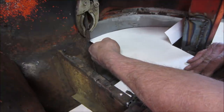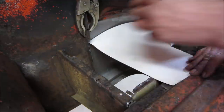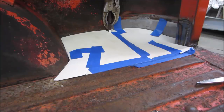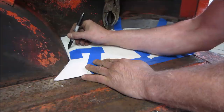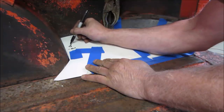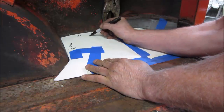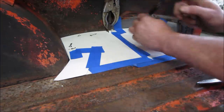That's close enough. Let's throw a couple pieces of tape on that maybe, and we'll start making the rest of the pattern. Something like that. So we need a flange. The half inch flange down here, there, down. We're going to add a half inch to it. Same here.